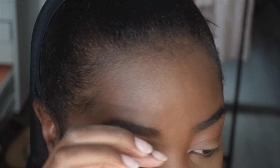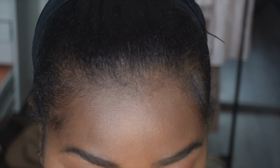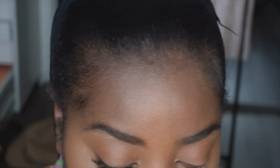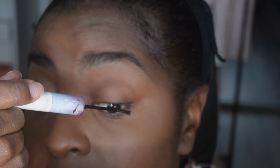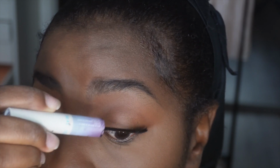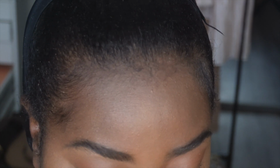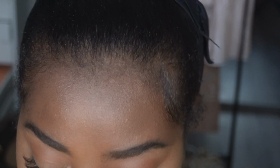We're gonna go ahead and do this eye again. These lashes, they're clusters. This is what they look like. Super curly, super fluffy, and very, very soft. Again, they are the softest lashes personally that I've ever touched. As far as clusters, these are way better than the Kiss lashes that I used recently. So first I'm going to go ahead and apply the bonder. Alright, so first we applied that. Now we're going to start with the lashes.